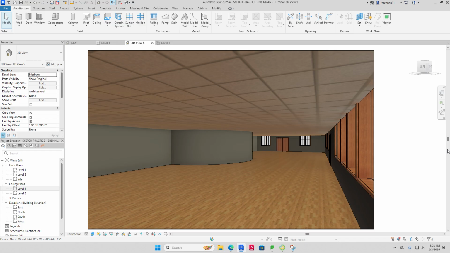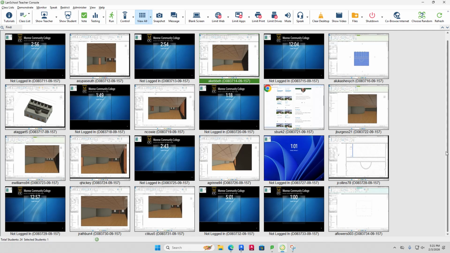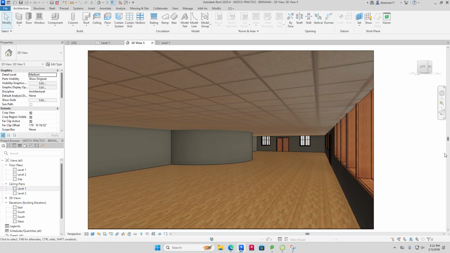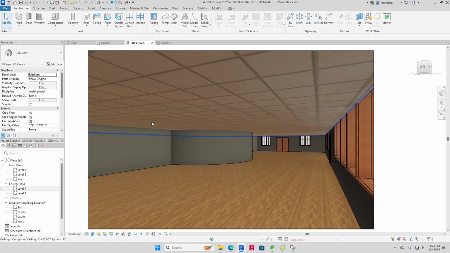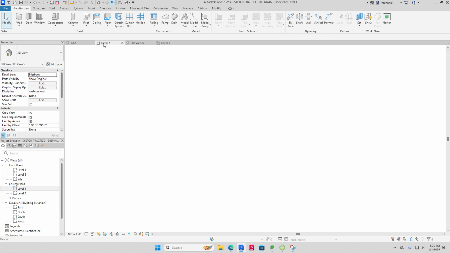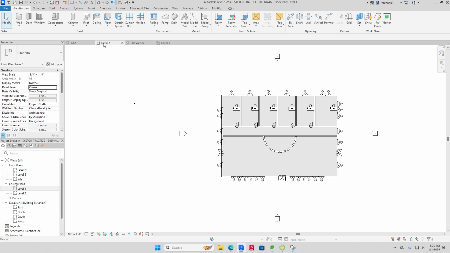So let's do this. We are going to do one more thing just because we can. Okay, you guys are all there. Let's go back to Revit. Let's go back to level 1. And when you go out here to level 1, we now see this view, okay? And now what it's missing is a roof. There's no roof on here. So we're going to make a very simple flat roof because you can put roofs on too. And once you put a flat roof on here, you won't be able to see down into it anymore.